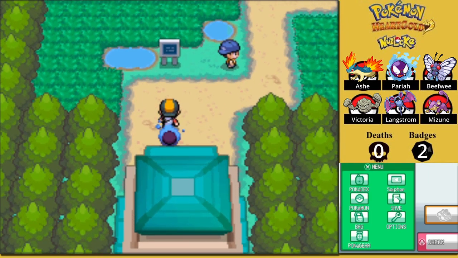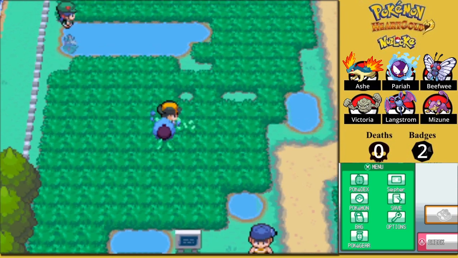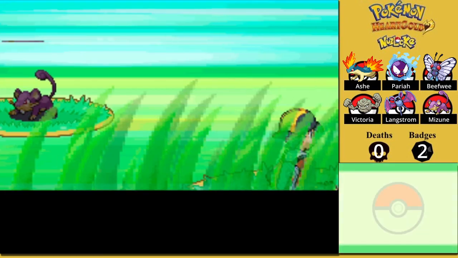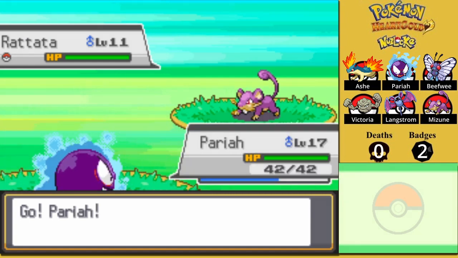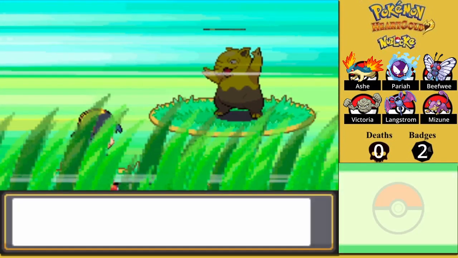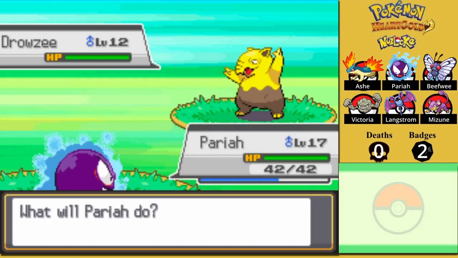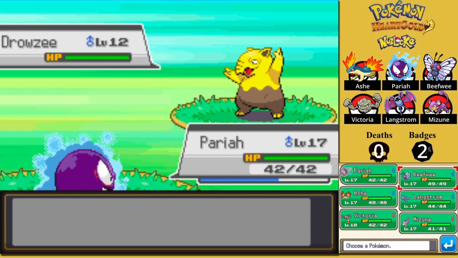Anyway, we're here on Route 34, and the reason that I have Pariah in the lead is because I want to see if I can run into something here. Just gonna avoid trainers for now, and let's see if we find something. Nope, I already have you. So let's run. Because on this route, you can find Drowzee, which is alright, and Abra, which is amazing, but Abra is pretty rare. The reason that I'm leading with Pariah instead of, say, Beefwee, was that if I ran into an Abra, I could just use Mean Look to basically shut down anything that it can do, but unfortunately it seems that I couldn't, so we're gonna see about Beefwee.